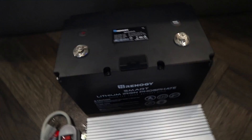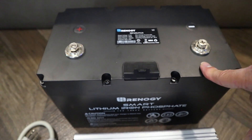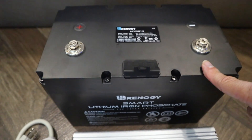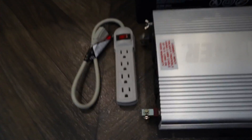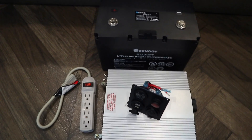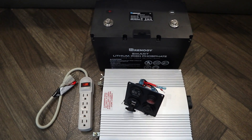Here's the inverter — this is a 2,000 watt inverter instead of the 1,500 in the case. This is a 100 amp hour lithium battery, which is $900. You don't have to get this — at minimum get one 100 amp hour deep cycle lead acid battery, which runs about $150 to $250. You can get a power strip and plug it right in. For emergency use you can have it just like this, hook it all together, and grab it and move it — you don't have to put it in a case.